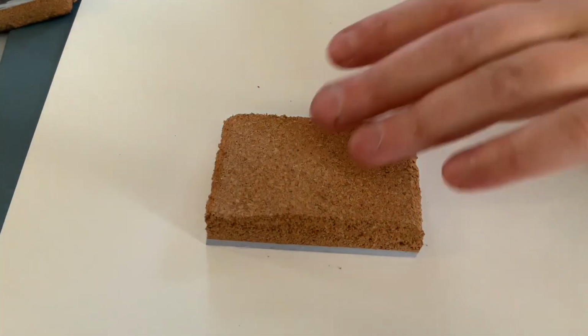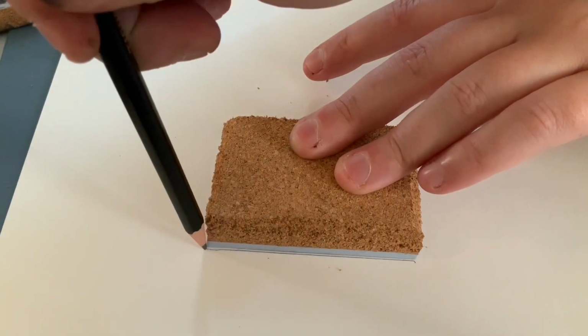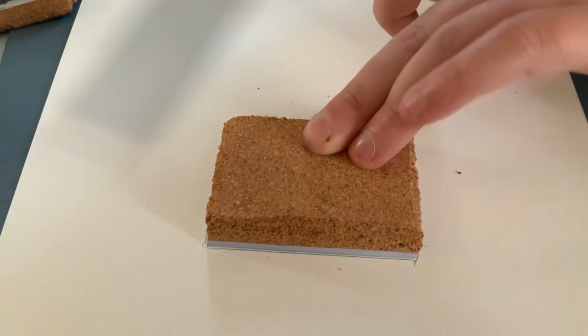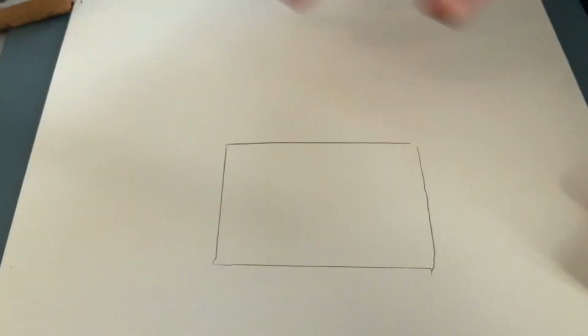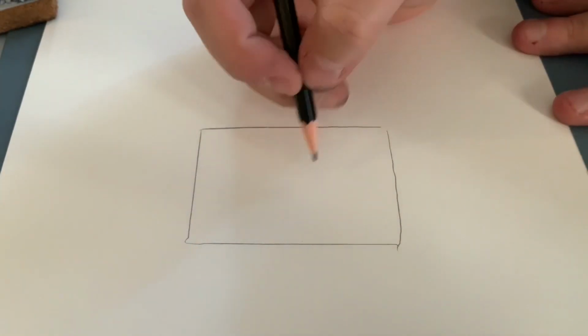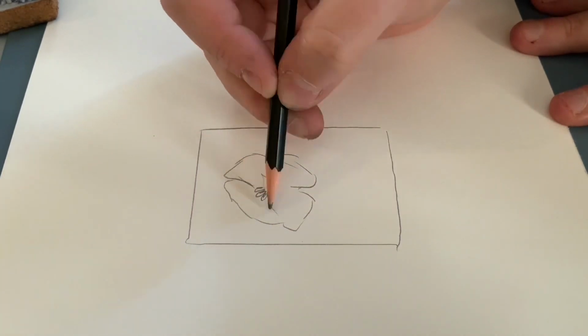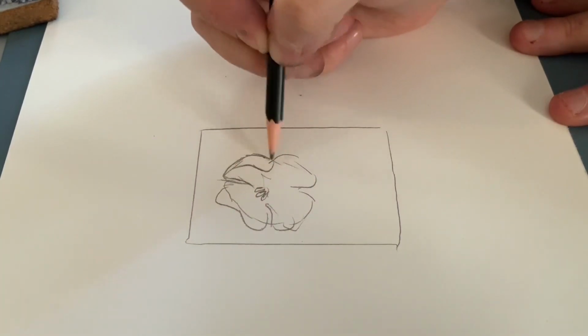Now, the first thing I'm going to show you is how I design a stamp. And the first thing I need to do is make sure that I can get the proportions correct. So I flip over my block, which in this case is this 2 inch by 3 inch stamp base that you also have in your kit, and I trace the outline in order to give myself a proper frame. Then I'm just going to start sketching.